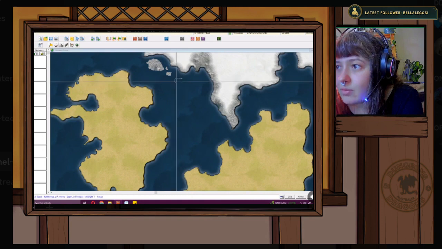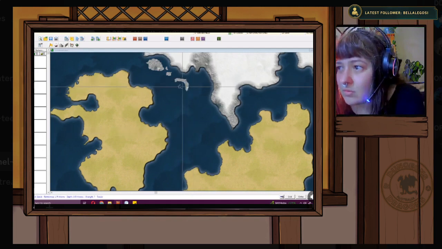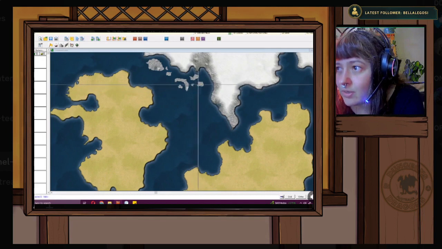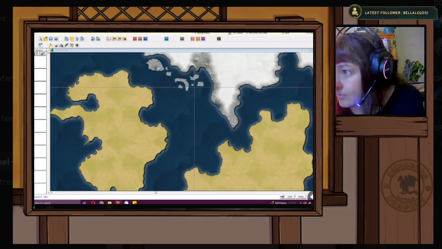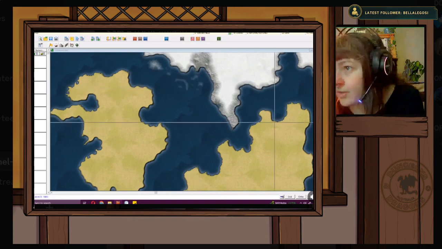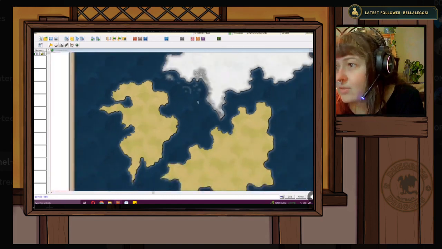So with our islands, we can be a little bit more loosey-goosey with these guys. I'll get to about here and I'll just right-click and it finishes it off for me. Oop. So it makes it a little bit more of a random shape. They look a little bit strange right now, but as soon as I hit the refresh button, as you see, it'll sort of have these islands.